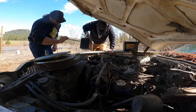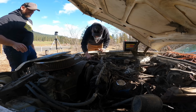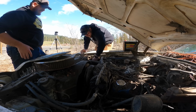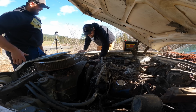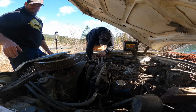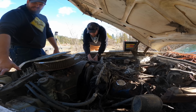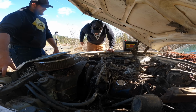You know the trash bag? This is just organic material. How was that dented in? With all the structure behind it. I am so glad we did this now. A little bit longer, this would have been rusted, so gone. Is that washer fluid over there? It's got some in it. Yeah, bro, it's a Ford.